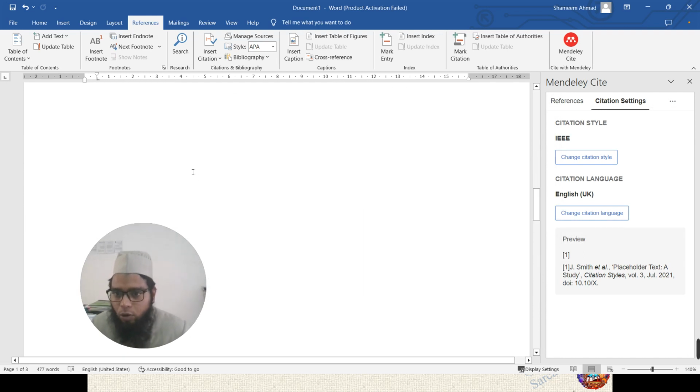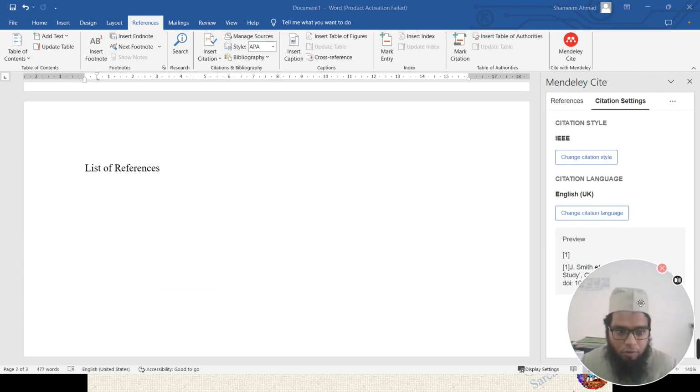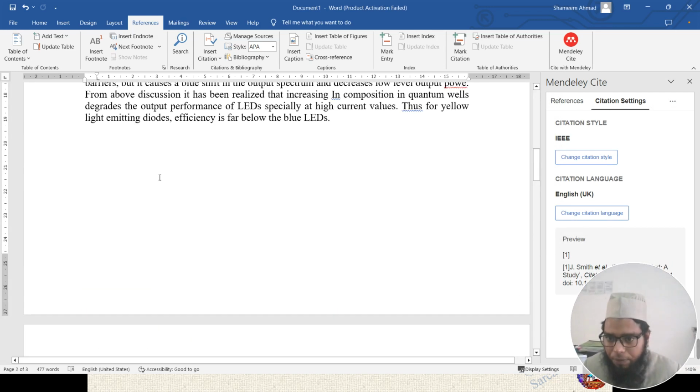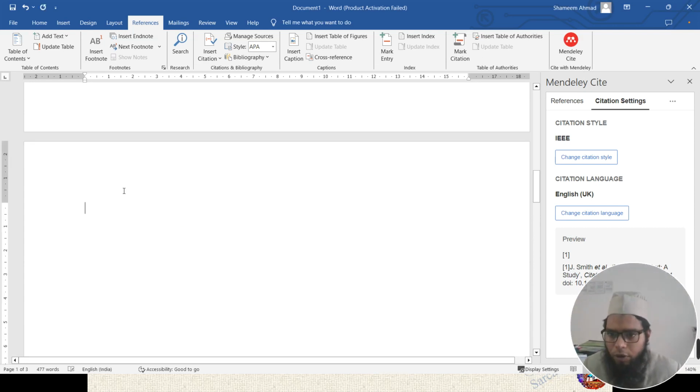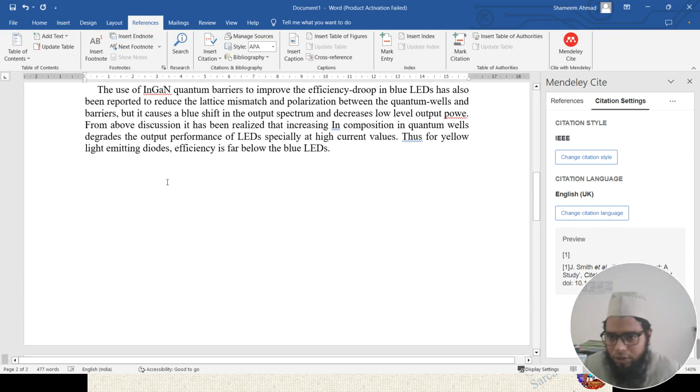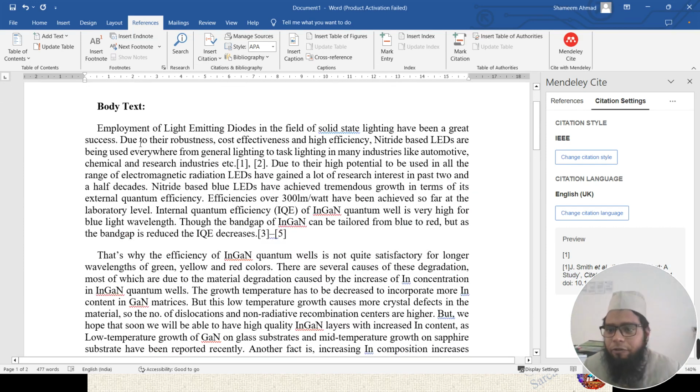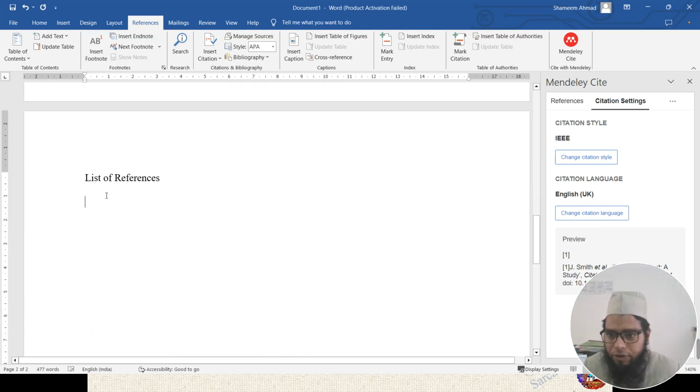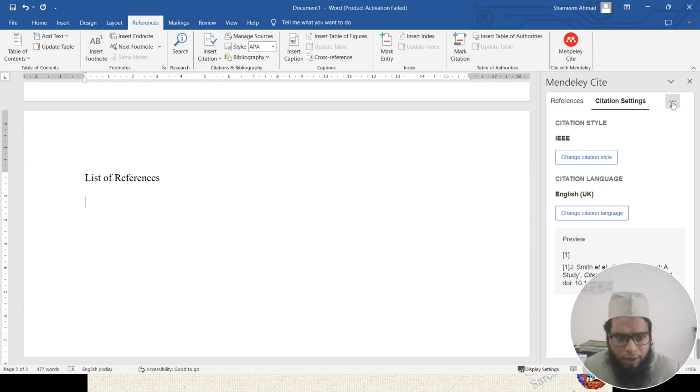And in the end, you will want to put the list of references there, right? Generally at the end of the paper we want to put our references. That's called the bibliography. So wherever we want to put our list of references, we go there and click on these three dots.